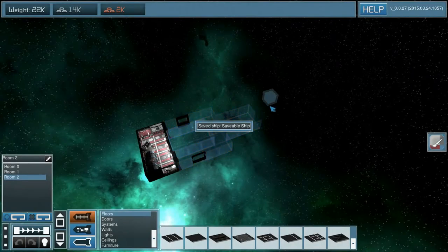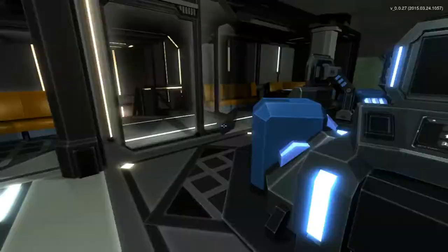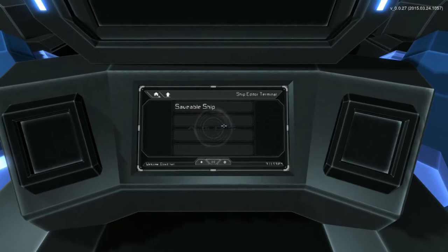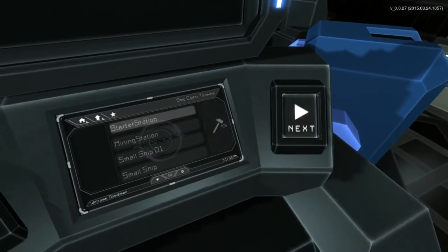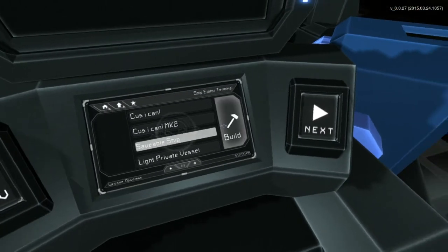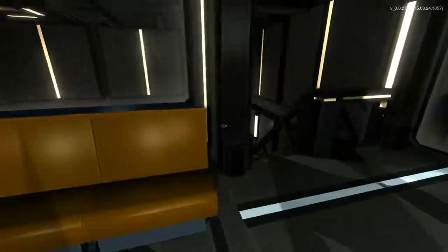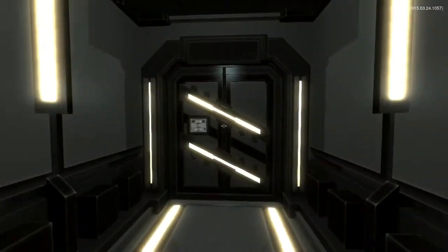All right. Now all we have to do is click the upgrade button and change the ship. This one. Let's revert it to savable ship. Yeah, we can do it. Build. And that should rebuild the ship so that it doesn't have those massive blinding lights.